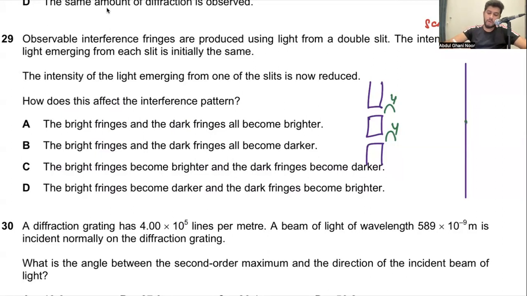So when you talk about the bright fringe पे क्या होता है, crest से meet करता है. तो ये 4 और दूसरा 4 meet करके क्या बना देगा, 8 बना देगा. और डार्क के ऊपर क्या होता है, crest trough से meet करता है. So 4 minus 4 gives you 0. Now if you were to decrease the intensity from one of the slits, so let's say इस 4 को हमने change करके 3 कर दिया.